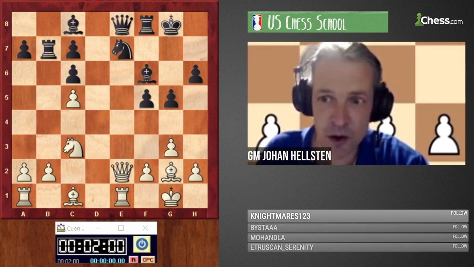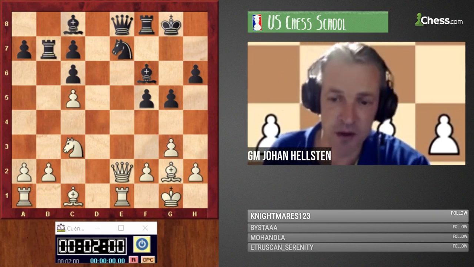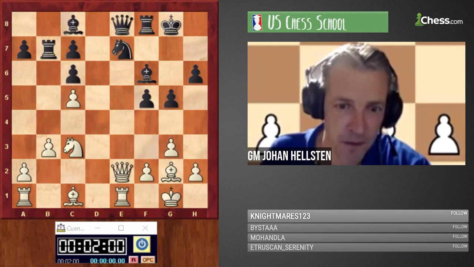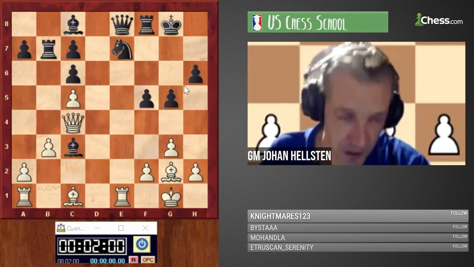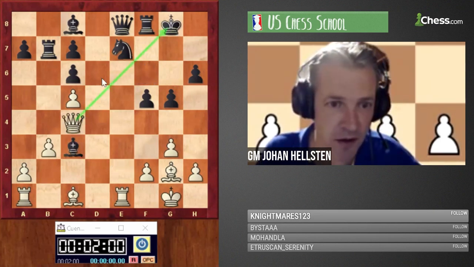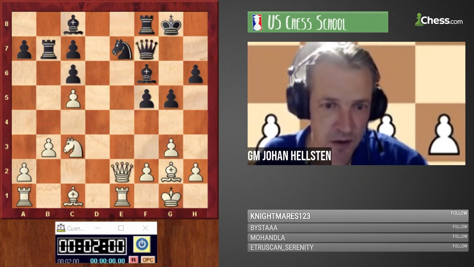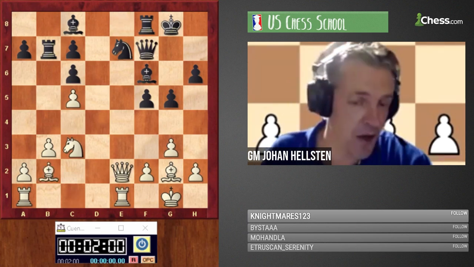So let's listen to Austin. Austin found this one as well. Please go ahead, Austin. Well, I would play b3 with the idea after bishop takes a3, queen c4 check. Exactly. The double attack. A simple tactical trick and very useful. And if you don't take, then I'll just play bishop b2. And that's how the game went.